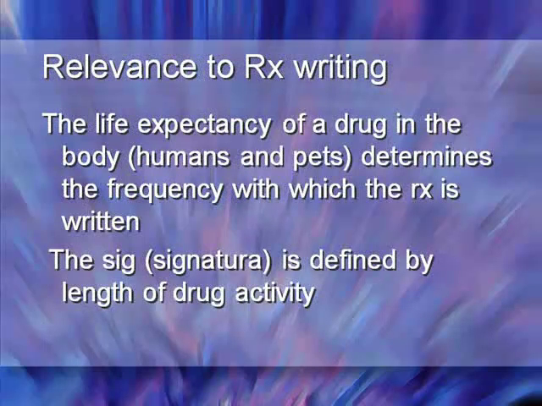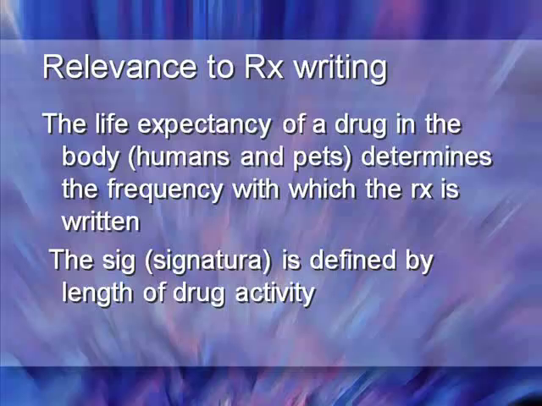So what's the relevance to this? The relevance is the life expectancy of a drug in a human, and this includes pets as well, determines the frequency with which we're going to be writing prescriptions. Okay? And if you take anything away from this portion of the presentation, I want you to think about that.